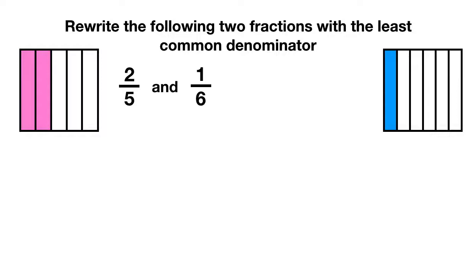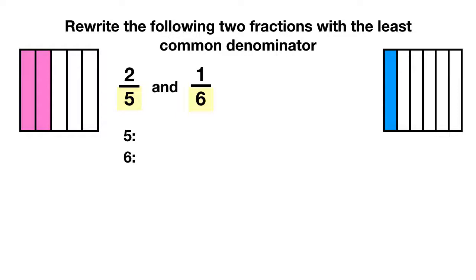Now, what are my two denominators in this problem? Well, denominators are always the numbers on the bottom of the fraction, so here it's the 5 and the 6. We need to start by skip counting by 5 and 6 to find the lowest common multiple, meaning the first number that both of them have. Do this on your own. What is the lowest common multiple of 5 and 6?